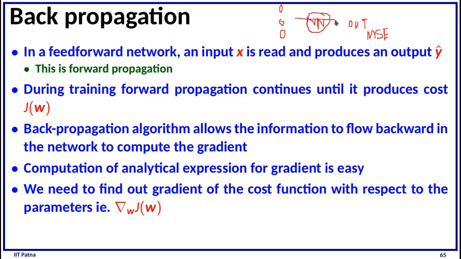So it will be a big network, maybe with more than one layer. So you have to propagate this gradient into this network, and finally I have to update all of those W values that are there. So the way a neural network works is as follows. We have the inputs, we propagate the values through the neural network, and we get the output, we determine the cost function, and based on this outcome of the cost function, we try to adjust the W parameter. So it follows two steps. One is the forward propagation, where we propagate the input to the output, and then we go for a back propagation based on the value of this MSE, and we try to modify the W parameters.